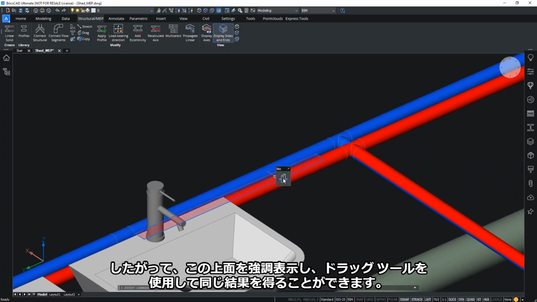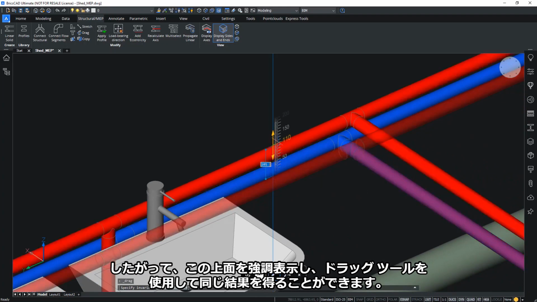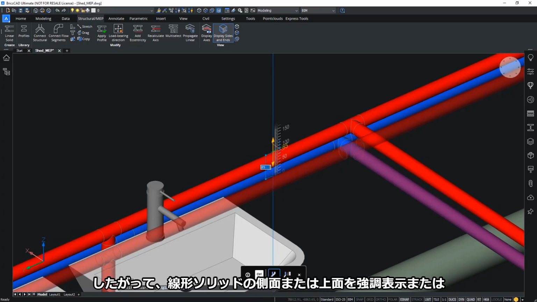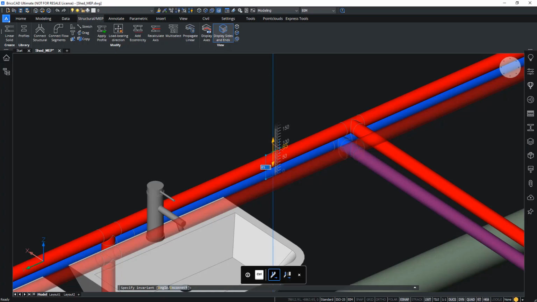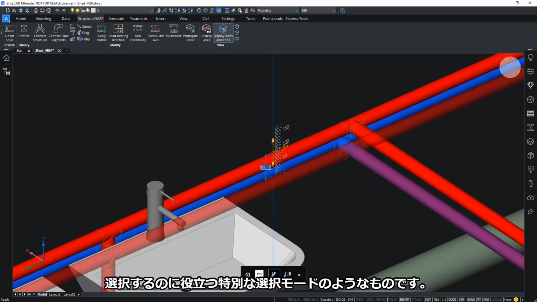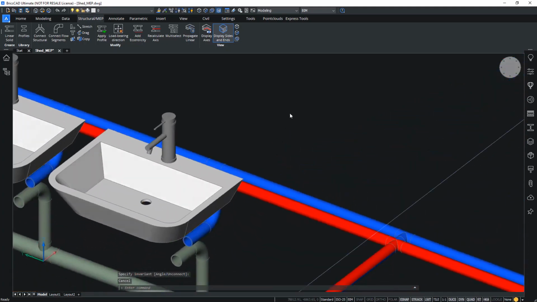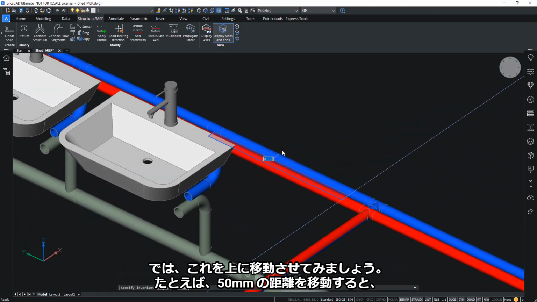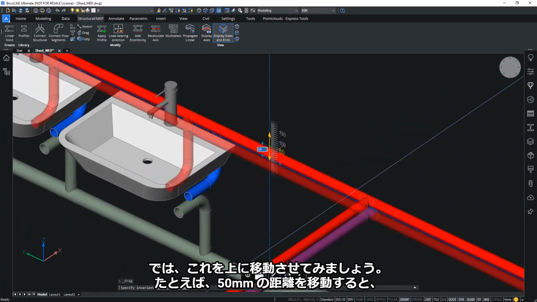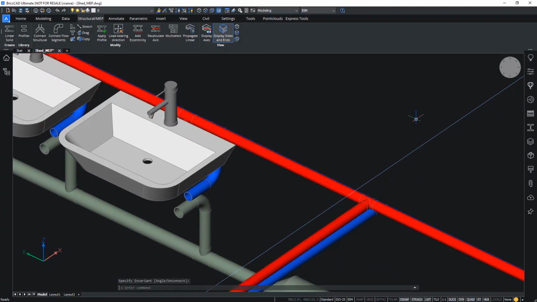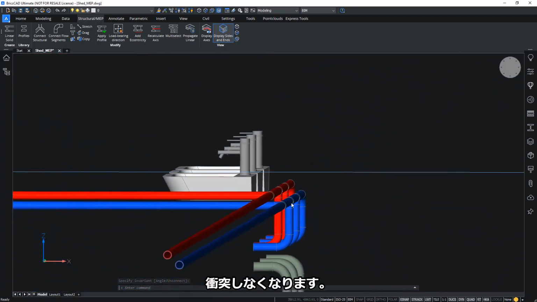So I can highlight this top face and use the drag tool to achieve the same result. So it's just a special selection mode to help you highlight or select side or top faces of linear solids. Okay, so let me just move this up, let's say over a distance of 50 mil. And now it's no longer clashing.